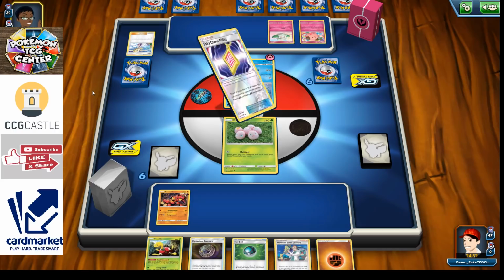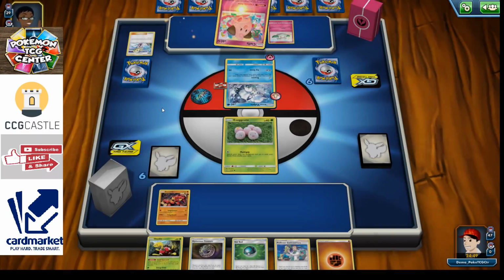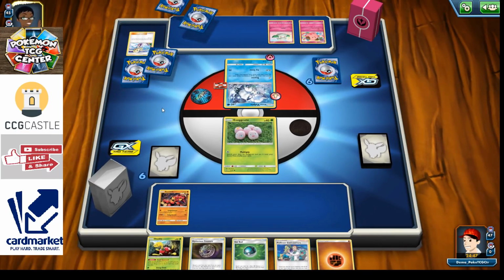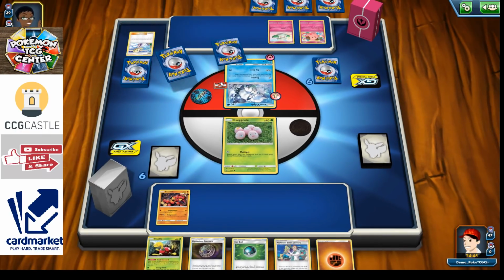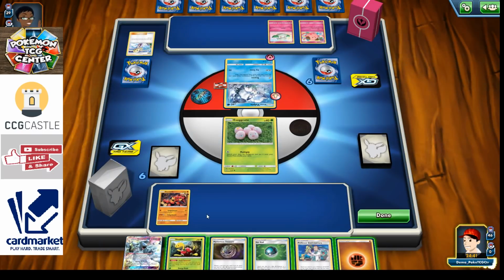And there's Fairy Charm, which says that damage done to Fairy Pokemon with Fairy Charm attached, GX or EX Pokemon cannot attack him. Alright then.